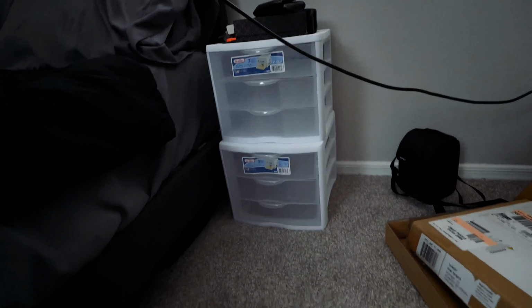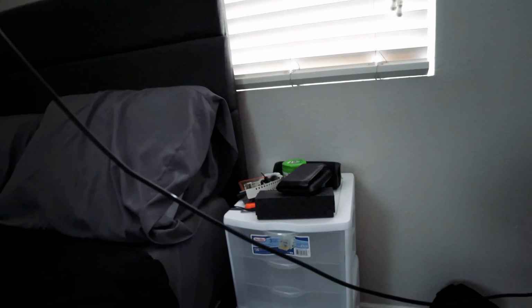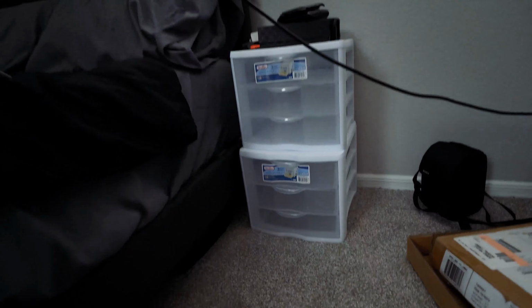So the first thing I'm going to be doing is I'm going to be grabbing this stuff. I'm going to take that stuff on top there and take it off. Some of it I'll end up putting in these boxes here. Some of it I'm gonna have to find a spot to put it. And then, yeah, I'm gonna be taking that and then I'm gonna put it in there.